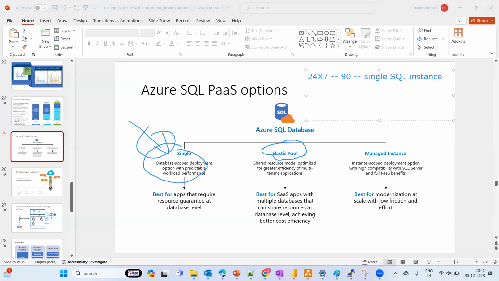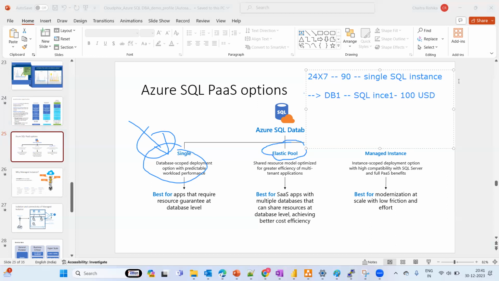So let's say you are going to take one instance for DB1, SQL instance one, it is going to cost 100 USD.